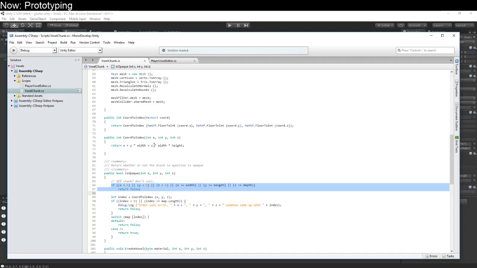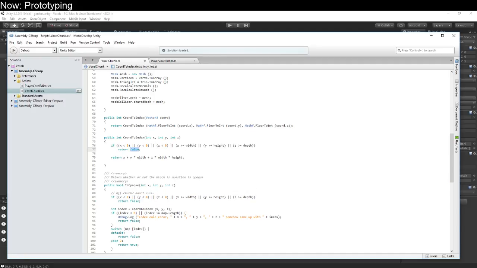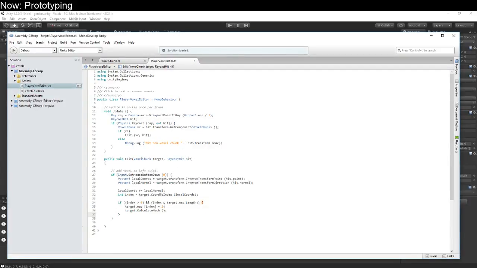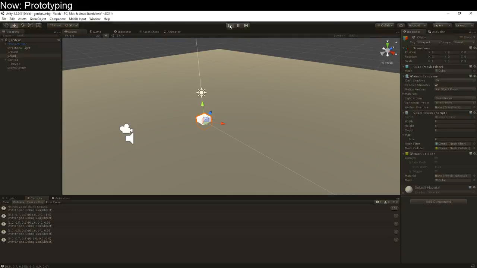So what we're going to do is check this as well. So here we're going to go ahead and say return -1. So if the coords are just not valid, then don't give you an invalid coordinate. Don't give you an invalid index. That'll keep us from accidentally looping off one side and coming back on the other. Also, we want to make sure that this is local coord rather than just a general world coordinate. All right, so that should work. Let's go ahead and try it out.